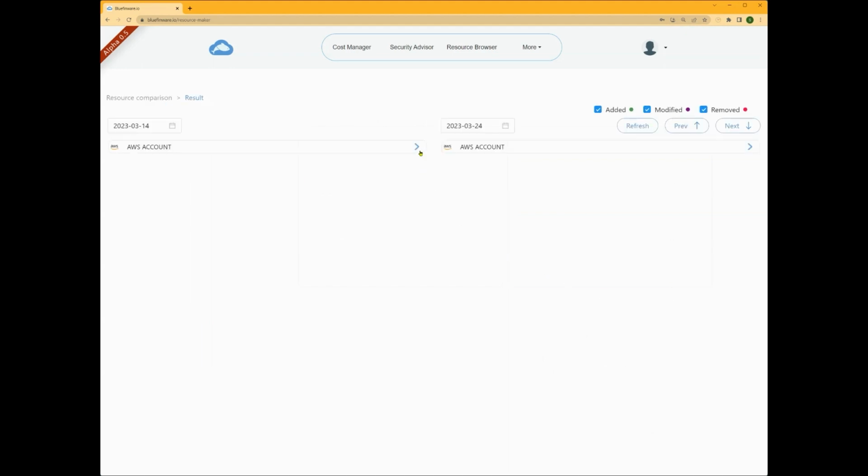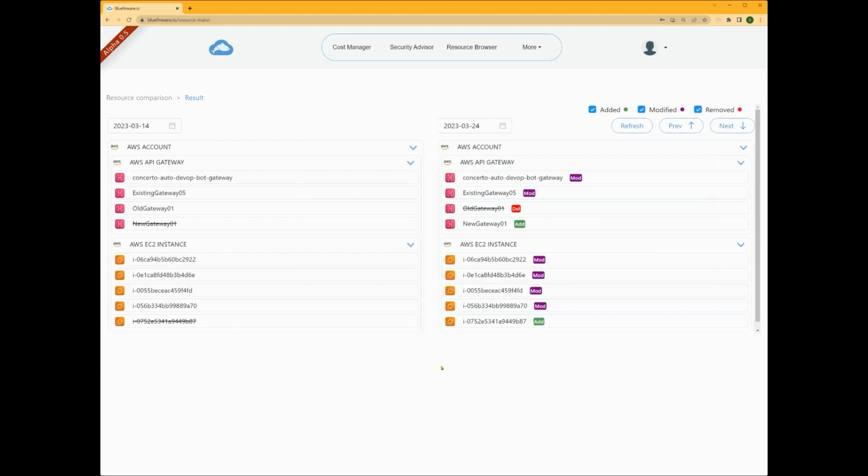You'll be presented with a screen like this. You can expand the relevant resources on which the changes have occurred. There are three different types of changes that you will be able to see. The first one could be a newly added resource between these two dates, or a resource has been modified, or the resource has been removed. You can also see the legend like mod, del and add with different color coding to show what kind of change it is. We'll click on this resource changes and find out what has happened.